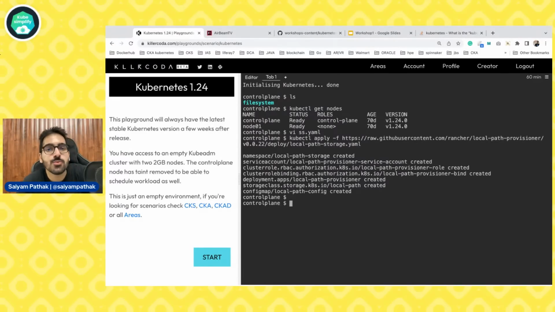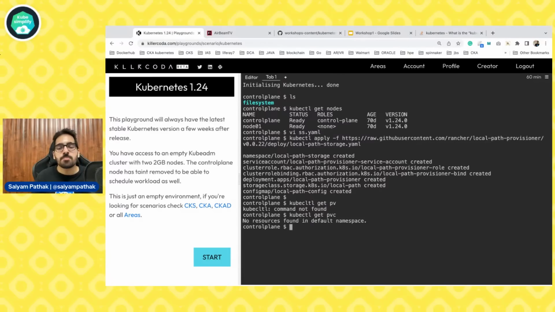This helps you create your two Kubernetes objects, basically volumes, which you can see with kubectl get pv and kubectl get pvc. So basically, if you do not have a dynamic storage provisioner, this is a provisioner. Whenever you create a PVC, it is the responsibility of the provisioner installed onto the cluster to create a persistent volume for it. A persistent volume is nothing but a disk from your local computer.